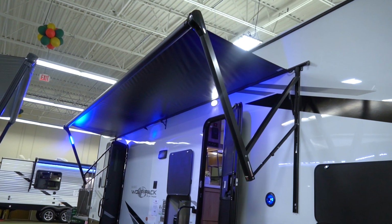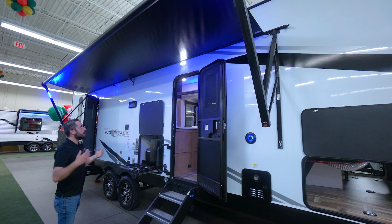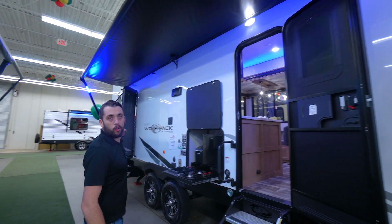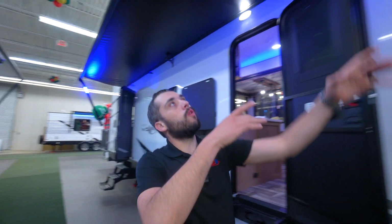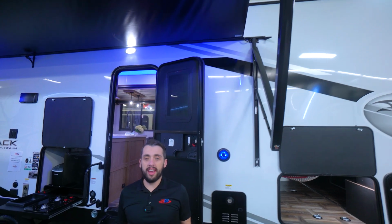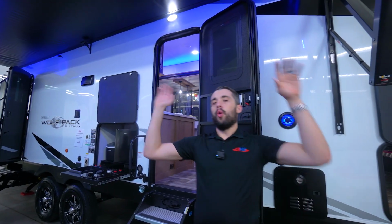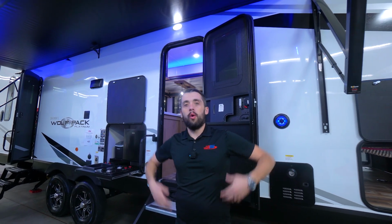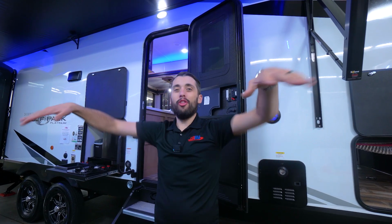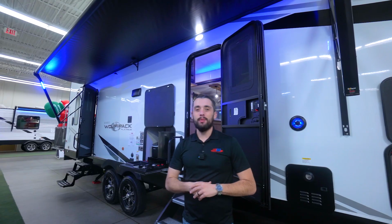I don't think you guys understand. Look how big and massive this awning is. And you're gonna notice we have the light above the door, but there's not a light switch running across. The reason being, if you look right up here, we're gonna have lights on the awning. The reason for that is we want any insect that's gonna be attracted to light away from that door. So Cherokee put it on our awning arms, so whenever it's all the way out, all those insects and stuff are gonna be out there, not getting inside that camper.